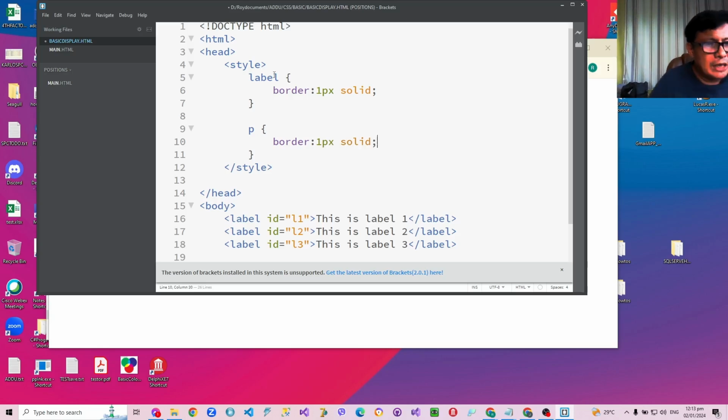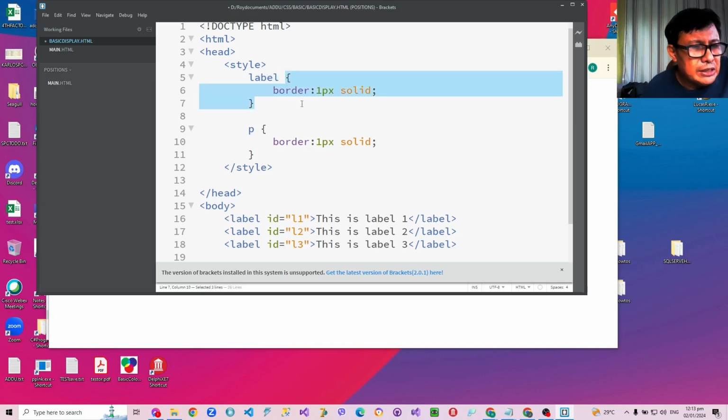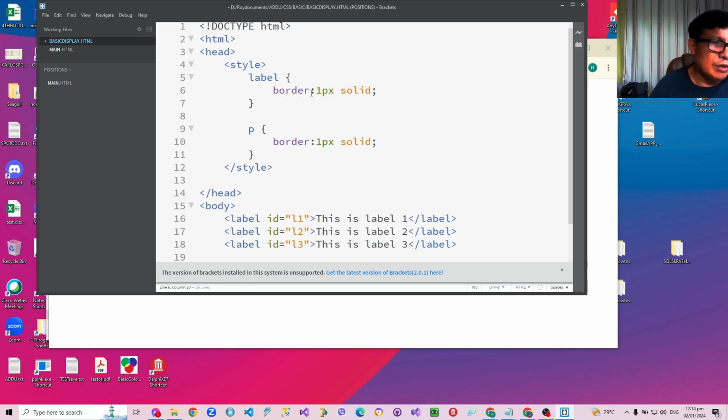A style is written this way. After picking the element that we want to style, the style properties should be included in curly braces, and each property with a value should be separated by a colon. In this case, we say that the border property of a label is 1 pixel and solid.